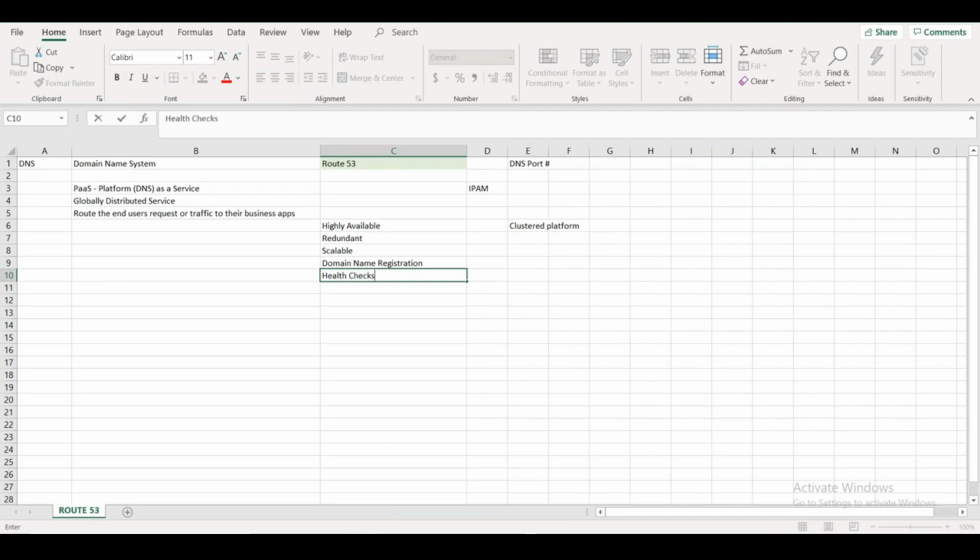So you can configure health checks for your application endpoint, or you can configure ICMP endpoint monitoring, or you can use this particular Route 53 service to monitor the health check also. Okay, you can monitor the application, you can monitor the availability of your servers, devices, and so on. So it gives you the option to have health checks integrated into Route 53.